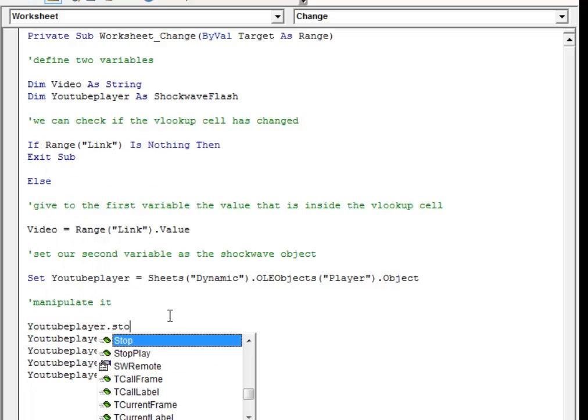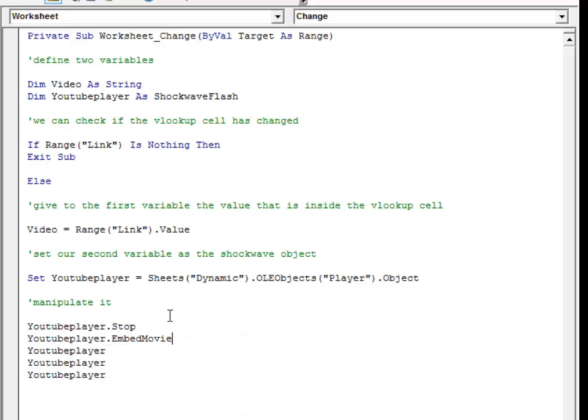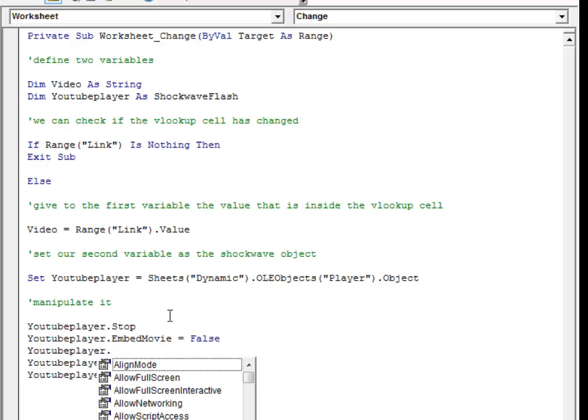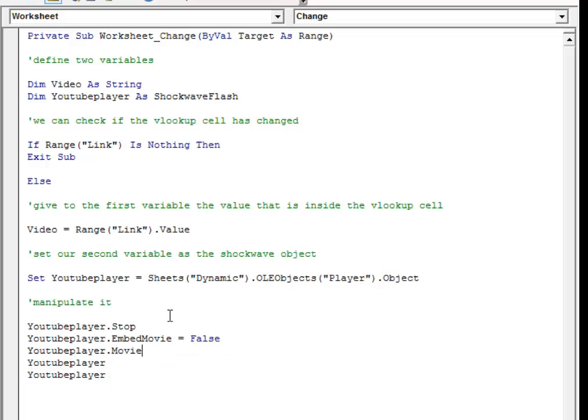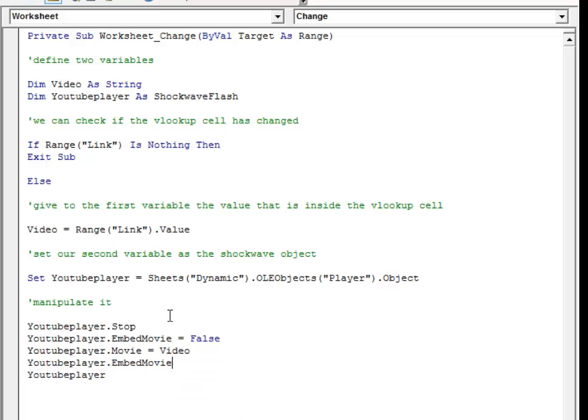First we stop it, then we remove the eventually embedded movie, then we set the movie property equal to our variable, and then we embed the movie again, and then we play it.